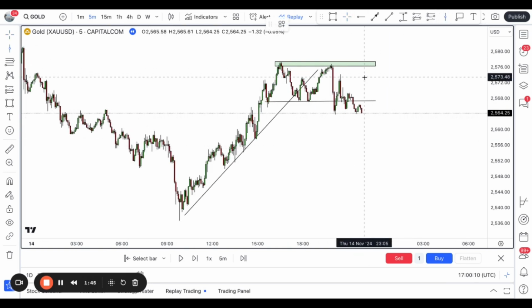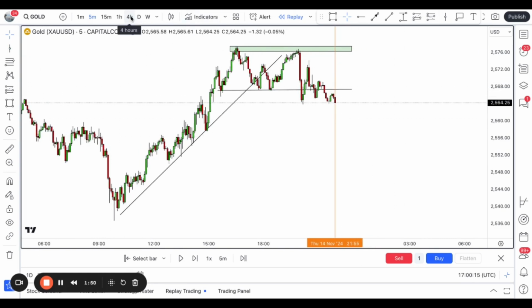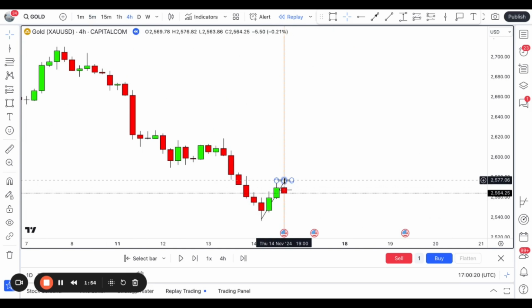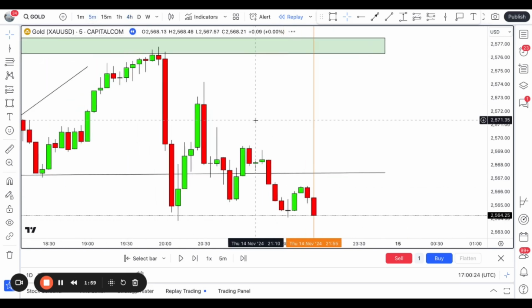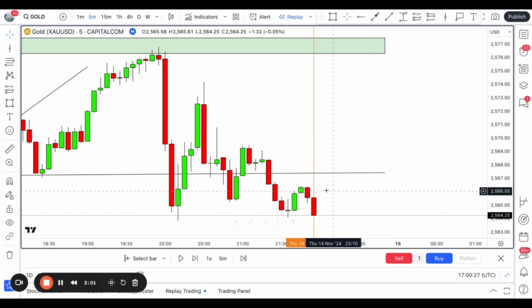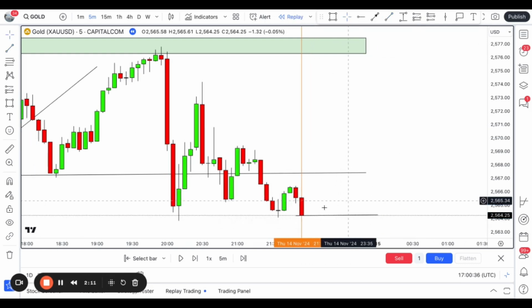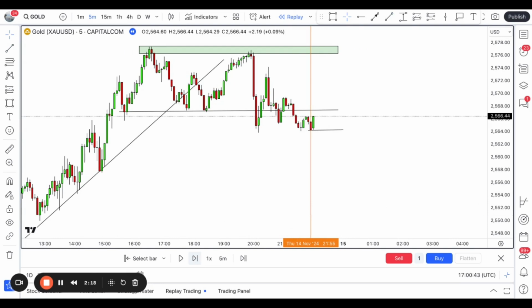So what I'm going to do is mark out my last 5-minute candle of the 4-hour candle. Because as you can see, this is the 4-hour candle. That goes from 7 till 11. So the last 5-minute candle, when I say 11, of course, you miss out an hour on gold. From 10 to 11, the markets aren't open. So this is the close of that 4 hour. What I want to see now is the market pull back, create a wick, and then we're looking to take our entry based off that.